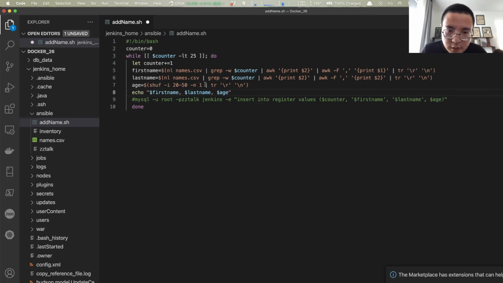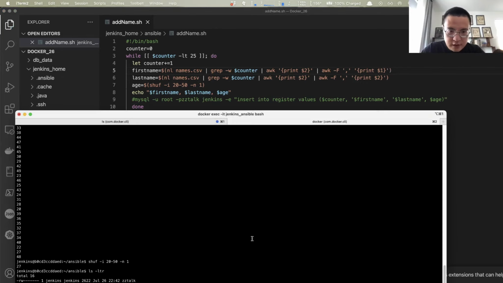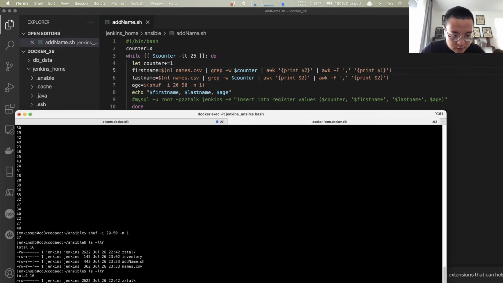Let me remove this trim command, so you can easily figure out the difference here. All right, let's save it and go back to my container.